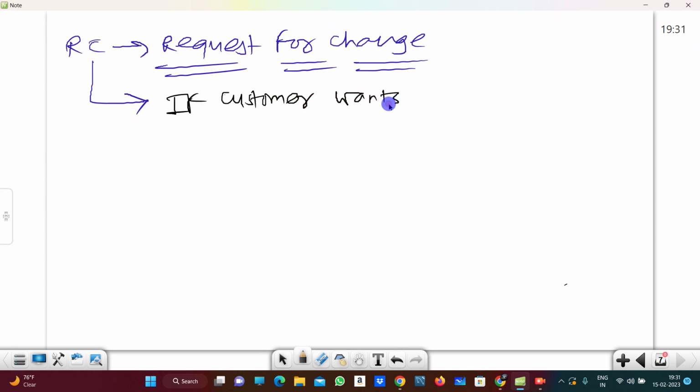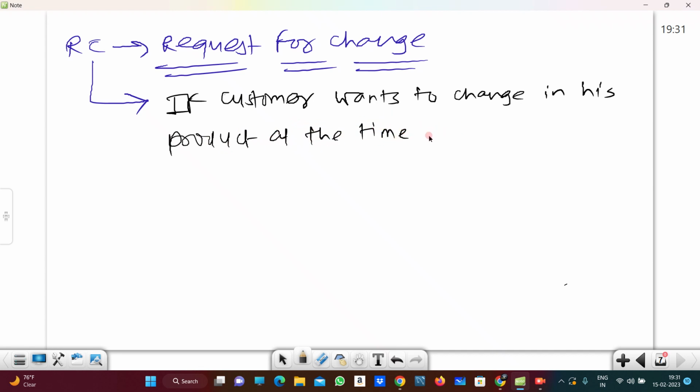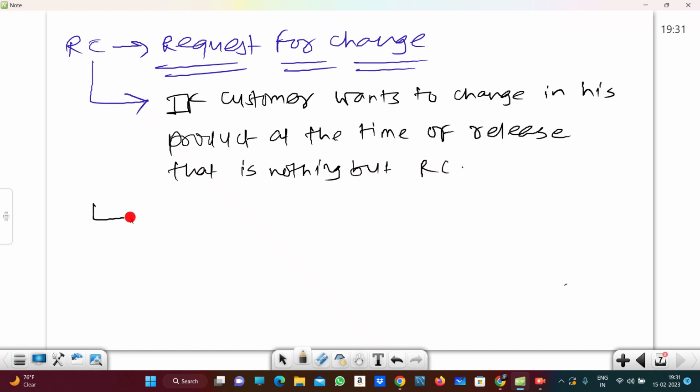If the customer wants to change something in his product at the time of release, that is nothing but the RC, the request for change.